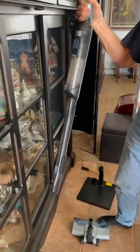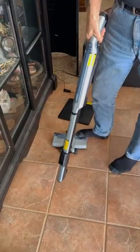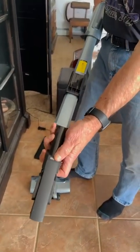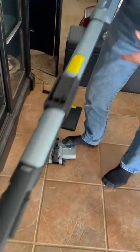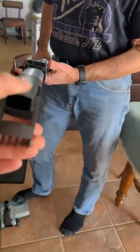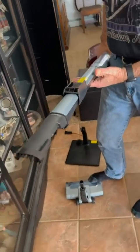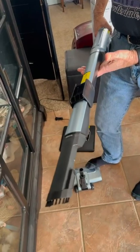So this can be used for cleaning your fans or hard to reach areas. Again, you can attach this piece to the end, and there's even a little brush that flips out. So there you go. And there's also 2 ways to charge the tool.